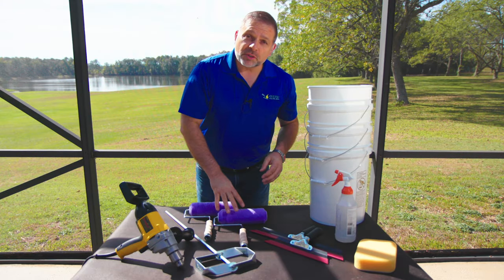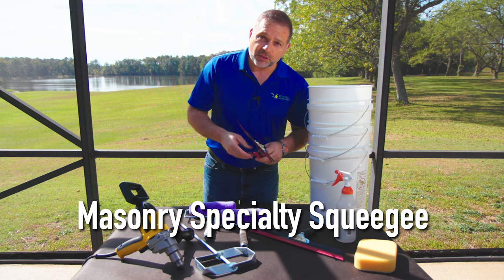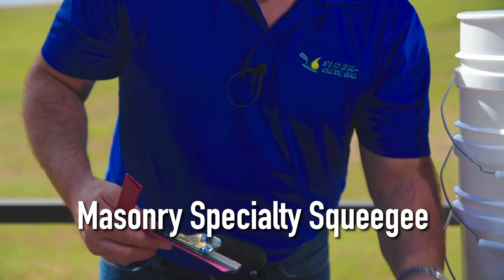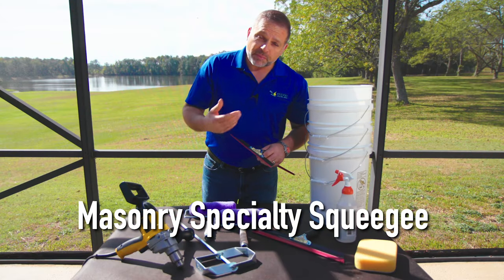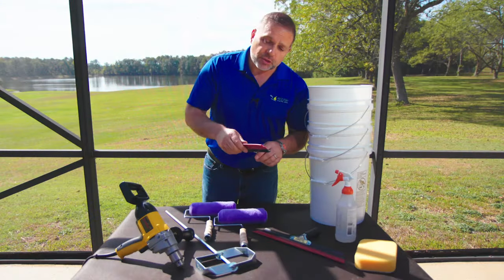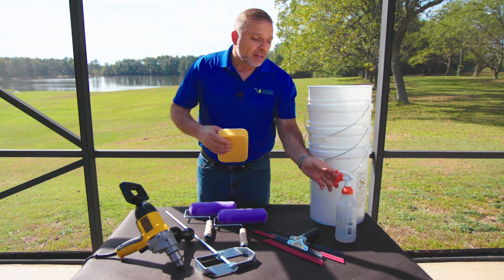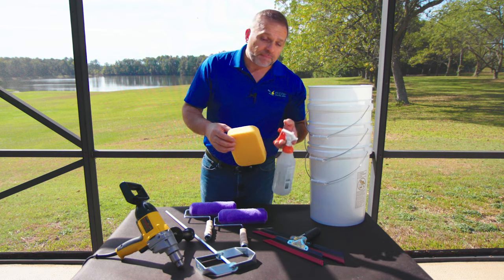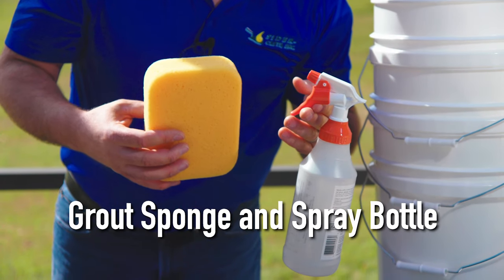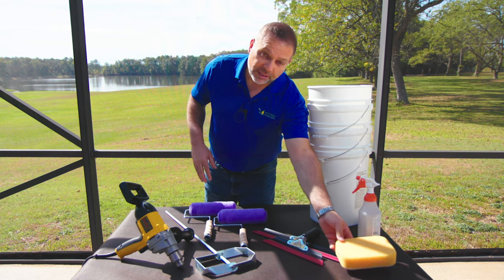Once you've applied the material using these two conventional paint rollers, you will use two specialty squeegees in order to finish the material smooth. We provide you with a 12-inch and an 18-inch squeegee that are specifically designed for use with cement-based material. They have a large, flexible blade that will allow you to finish the material smooth on the wall. Furthermore, in order to get rid of any kind of imperfections that you have left behind, even using the squeegee, the combination of a grout sponge and a handheld water spray bottle will allow you to finish a perfect wall. We will cover the use of these tools later on in the video.